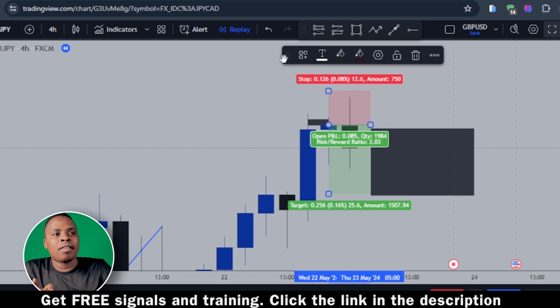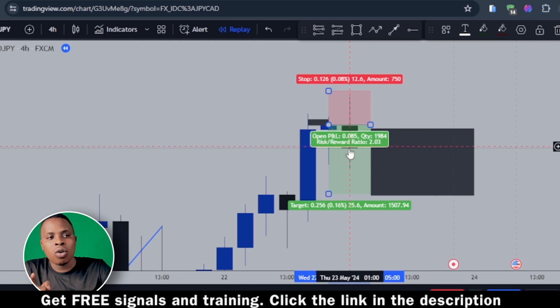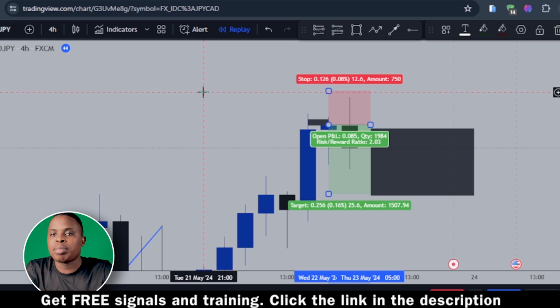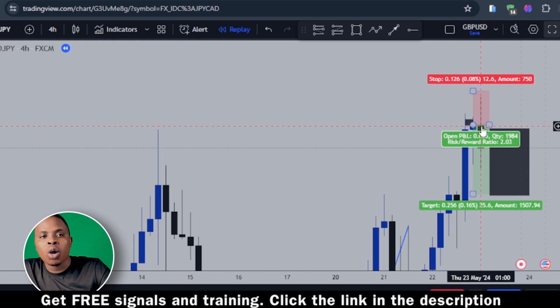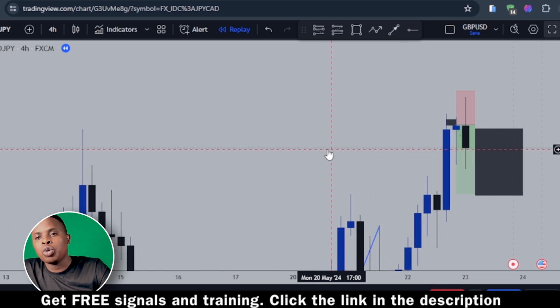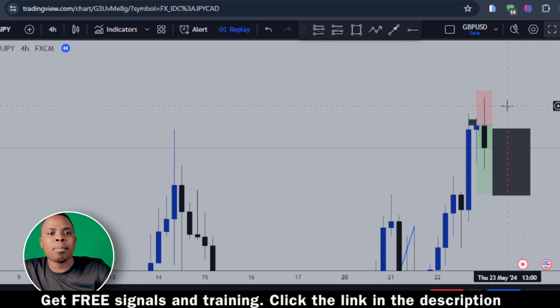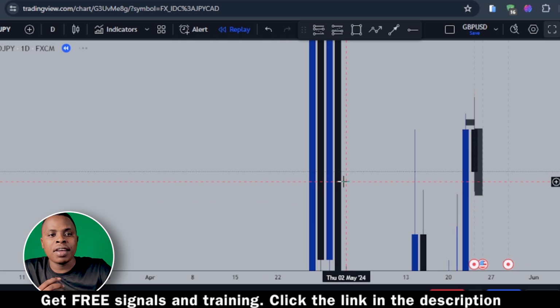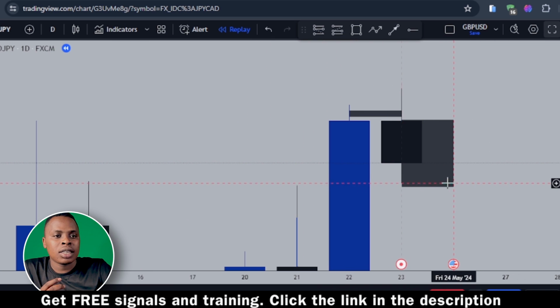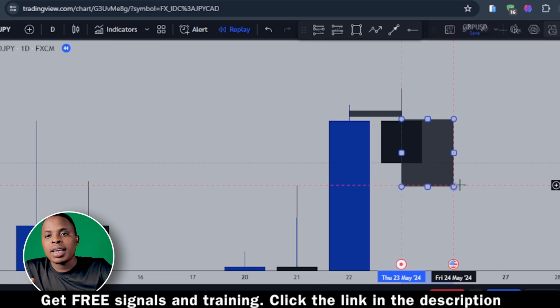Why? Because the average size of this candle might be maybe 30 pips, and we are putting a stop loss of 5 pips on a 30 pip candle on a 4-hour time frame. So at the end of the day, you only need one bigger time frame candle for you to be triggered out. So it looks a bit like a big move, but if you even go higher to like the daily time frame, you're going to see this is a very small move. As you can see, it takes one candle, which means instead of putting a bigger position size and a tighter stop loss, why not reduce the position size and put a wider stop loss so that you give yourself chances?